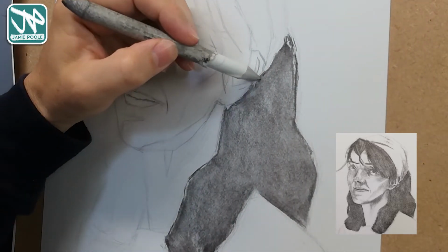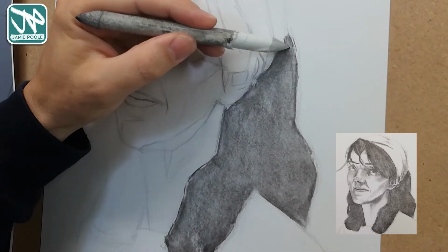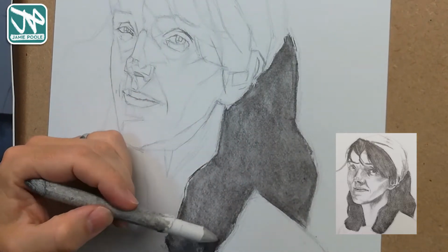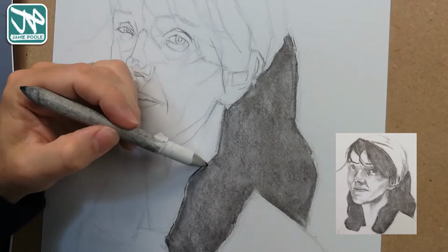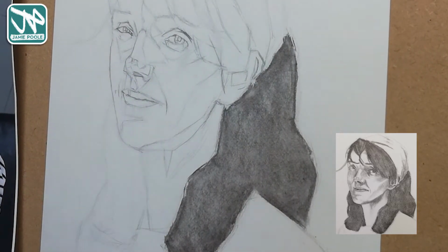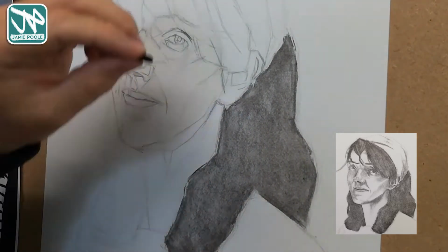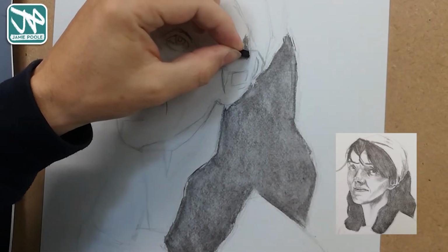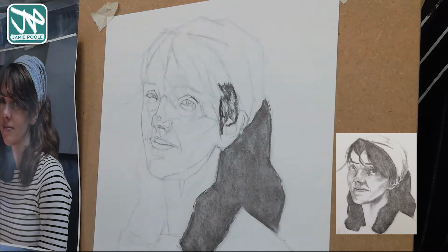So again, you can see just the little patch down in the right hand corner. You can see how I've added all the tones in on there. I did a little bit more after that. There was quite a bit more to do, but you get an idea of how the drawing has changed from a line drawing, showing where all the shapes are, into a tonal charcoal drawing.